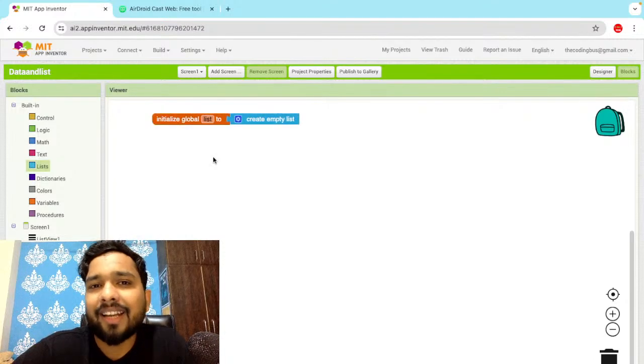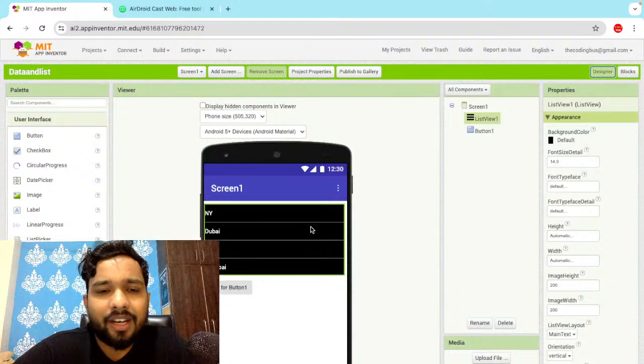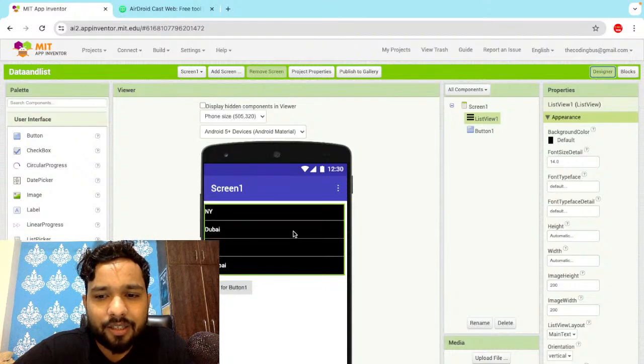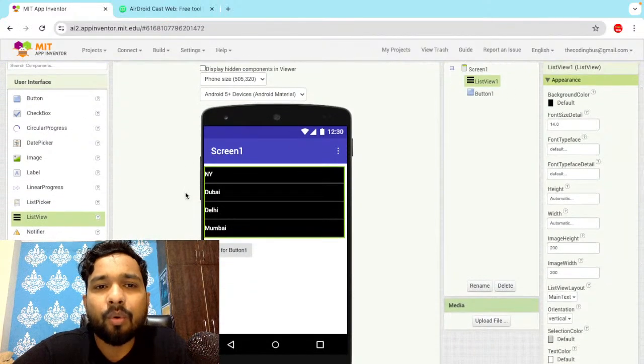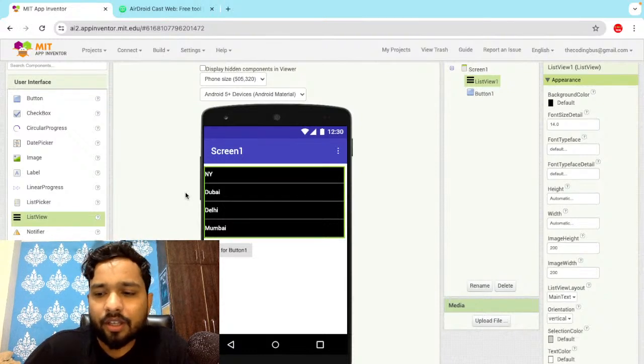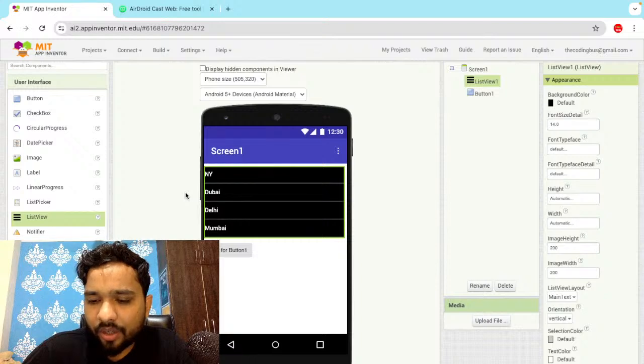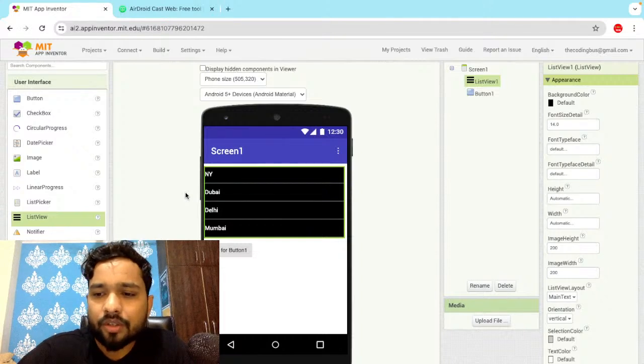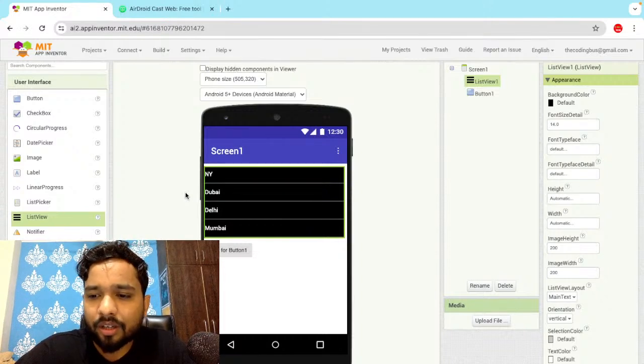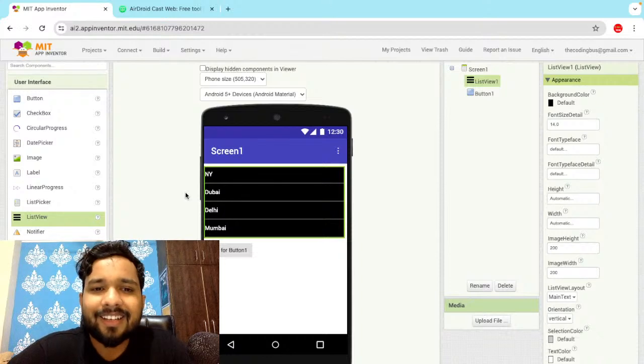Now we need to add the data to the list. How can we do this? Go to the design. See, we can add predefined data like this here, but we want to add more data. So how can we do this? Okay, wait a second, let me just see here. If you have any doubt or any question, you can ask me in the chat section here. Any issue, I'm here to answer all questions. Okay, so here we go.